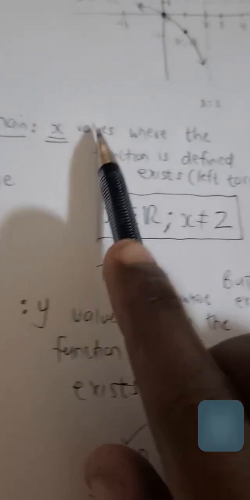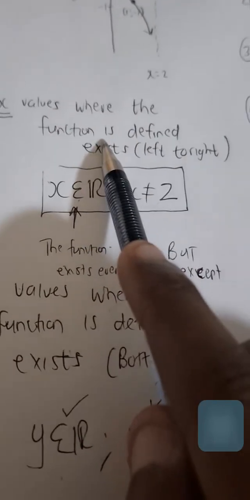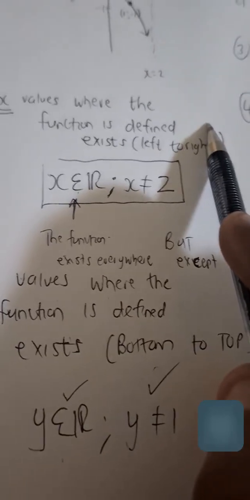So for the domain, we are always looking at possible x values where the function is defined, where it exists, as you have said, from left to right. So you always check your function, doesn't matter what it is, whether your function is a straight line. If we ask you what is the domain of this function, it's a straight line. Is there a place where the straight line won't exist? If there's an arrow on either end and you can see there's a solid line, when I move from left to right, is the function existing from left to right?